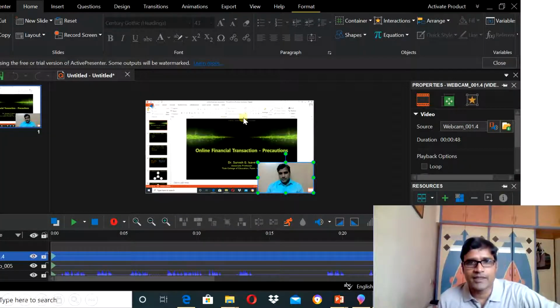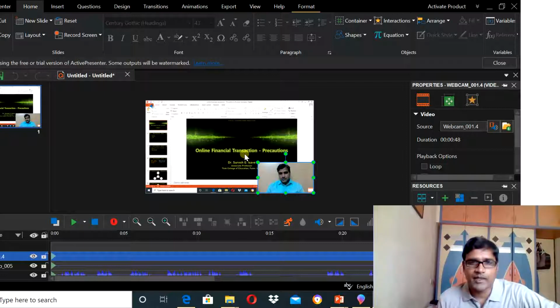Now here in Active Presenter, you can observe the PowerPoint. This window is there, and even your image appears over here. So you can find this dot. It means this image can be resized and replaced. So you can move it to whatever area is minimally used in the PowerPoint, in that corner, you can keep your video. Otherwise that will be disturbing to the content of the video.